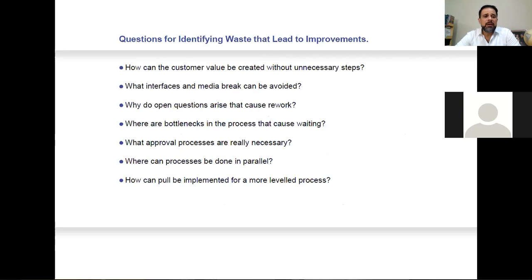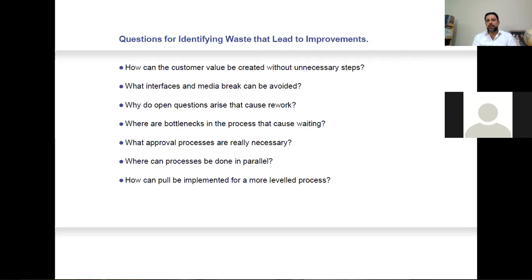These are 7 questions that can be adopted for people to identify the waste that leads to an improvement requirement. Usually it's like, how can the customer value be created without unnecessary steps?